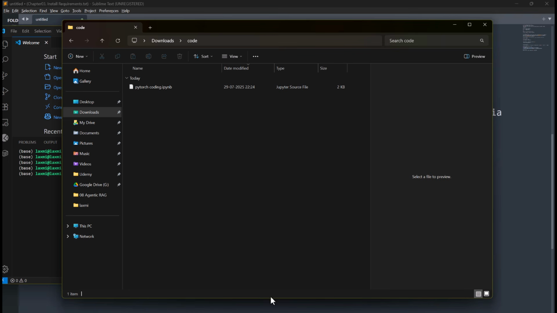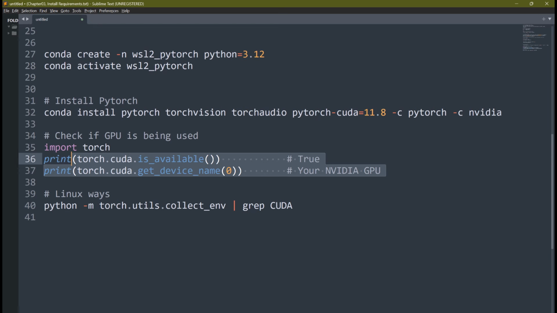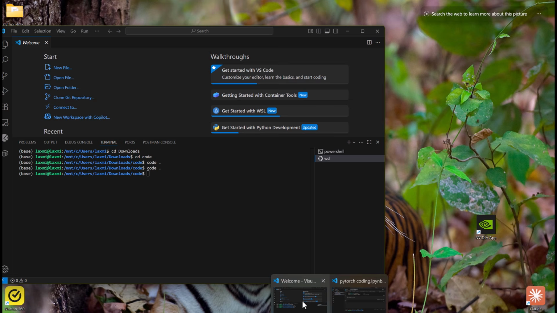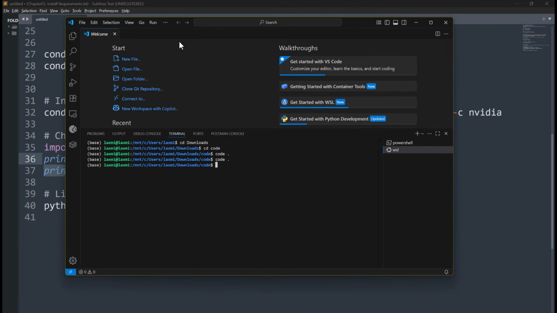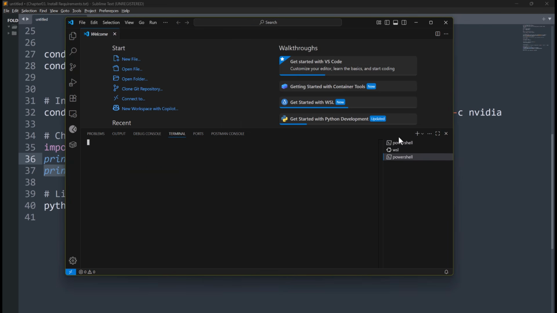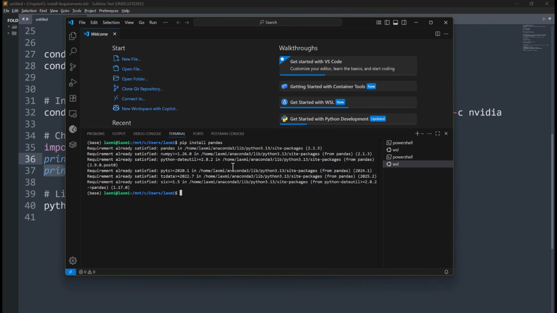Whenever you want to install any software in the WSL environment, it is pretty straightforward. Let's say you have opened your VS Code in the Windows environment. You need to come here and open your terminal, which by default opens in PowerShell mode. You just have to select the WSL mode here. Whatever software you want to install, just install it. Let's say I want to install Pandas or Torch or whatever software. Thereafter you just need to connect your kernel with this one.